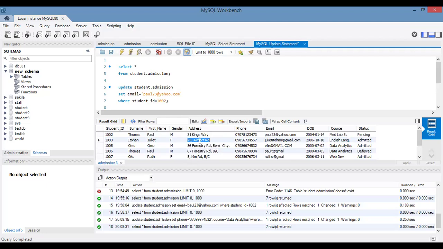So Ito and Juliet's address should be 230 Airport Road. And then her course, no, let's leave course alone. Her status should be pending. Yes, so let's work on that.